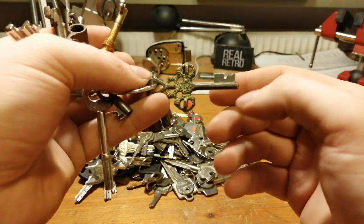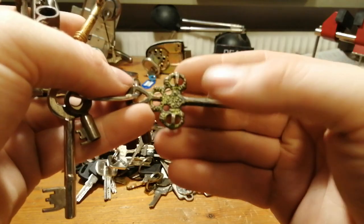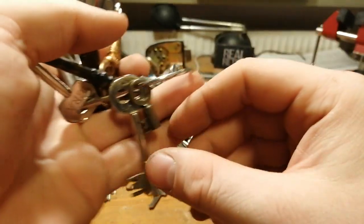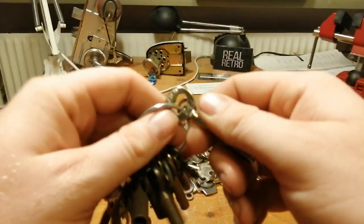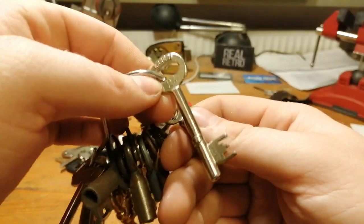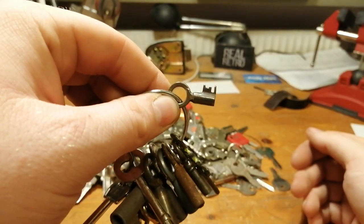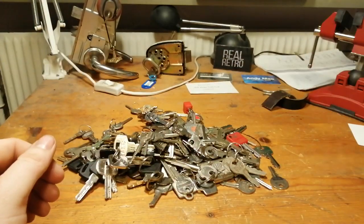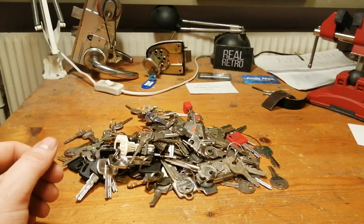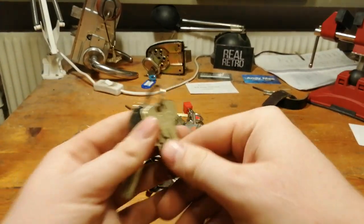I have the lock for this — I just need to get the tools and get it picked before it gets into my collection. The last two lever keys here — I can't even read what it says except number 24 — and then this tiny little padlock key. That was the lever keys.